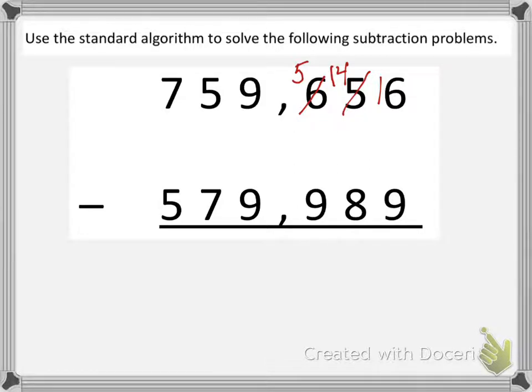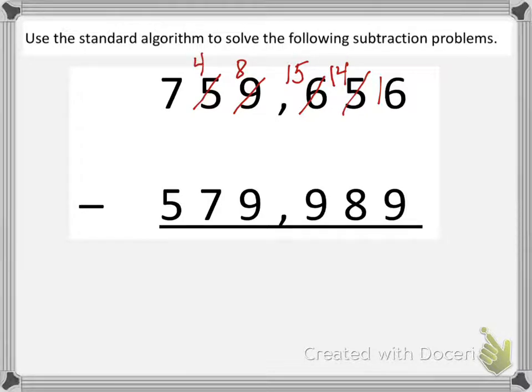Now we're able to subtract that. But the hundreds we won't be able to subtract, because you can't take 5 hundreds minus 9 hundreds. So we need to go to the thousands and take 1 from the thousands, and now you're left with 8 thousands. And you're going to give that 1 to the hundreds, and it becomes 15 hundreds, take away 9 hundreds. Now we can do that. But in the thousands we can't do 8,000 take away 9,000, so we're going to go to the 10,000s and take 1 from them. And this becomes 4 10,000s.